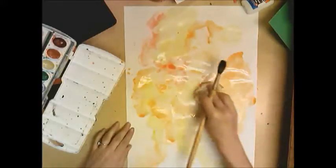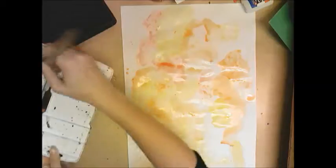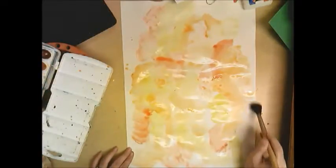And while it's nice and wet, dab, dab, dab. And you will immediately start to see the marks that it's creating. Make sure you get all the way to your edges.